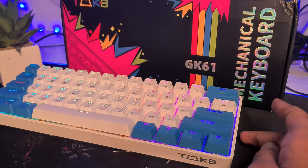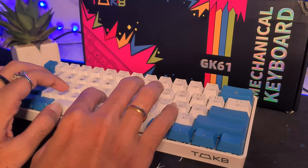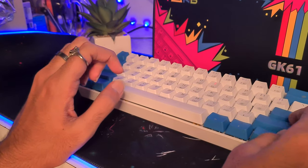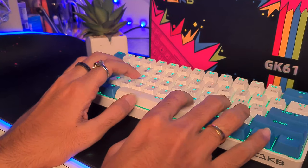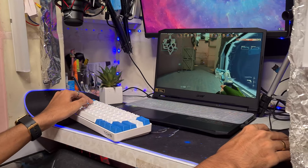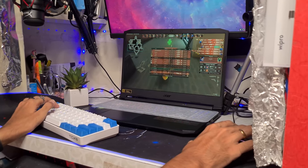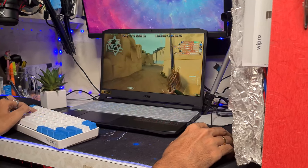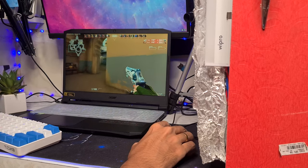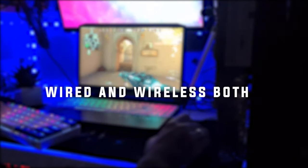Let's talk about the typing experience. When it comes to typing, the keyboard's optical Gateron Red switches are very responsive to touch, allowing you to activate keys to trigger different commands without any hassle. You will find this very appealing if you type quickly and have decent touch-typing skills. As far as gaming performance is concerned, the GK61 delivers great performance overall and is a solid option for all avid gamers. The best part is that you can use this keyboard in either wired or wireless mode, whichever suits you best.